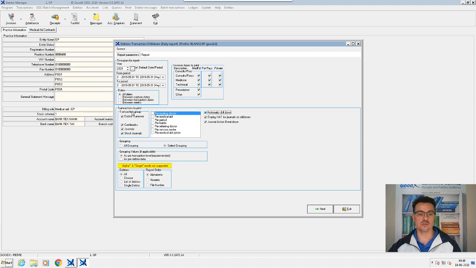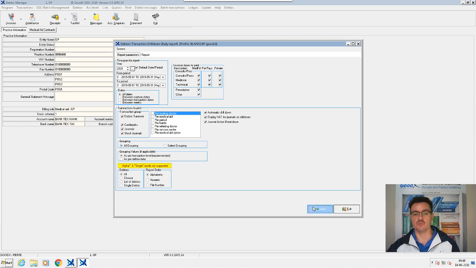All these transactions should be also on the left hand side unless you only want to focus on the cash, for instance. Then you generate a report only for the cash. If you only want to focus on the journals, the same way, untick them, only select journals, and only the invoices and credit notes, then just check the turnover. But to make this report more effective, we recommend that you keep all those ticks also on. Then you would definitely just change your period, in the sense of the May, change your month, select your doctors or medical aids or referral service centers, decide on your grouping, and then I would go to next to generate the necessary report.